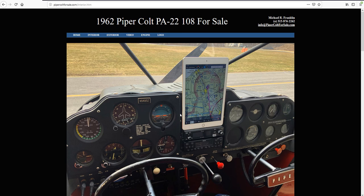Or if you do have power, you just ease the power. If I wanted to do a soft field landing, I would get my glide and get lined up, and as I'm getting near the runway, I slowly increase the power to as much as 1900 RPM, which will maintain right around stall, and it'll touch down nice and soft. You just have to get a little feel for how the throttle works.